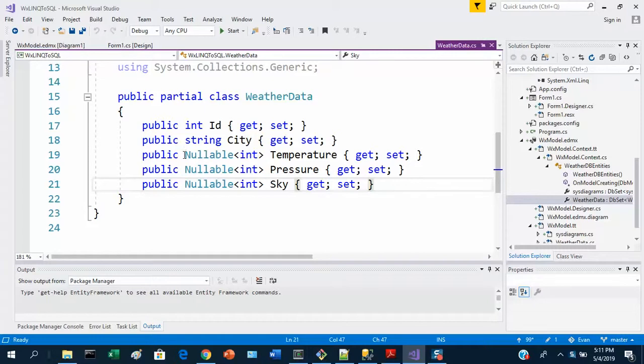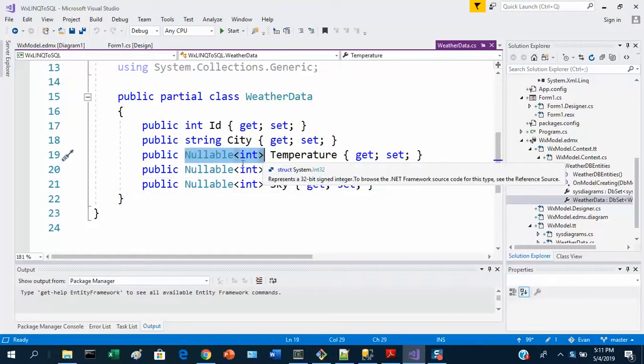Now, you may be wondering what a nullable is, a nullable of type integer. Let's imagine that we're pulling stuff out of a database. Well, it could have a value, or it could be null. So that's what a nullable is. It's a type that can store either a value, or it can indicate that it doesn't have a value at all, as opposed to an integer, which has to have a value.